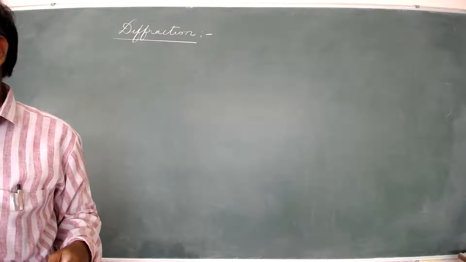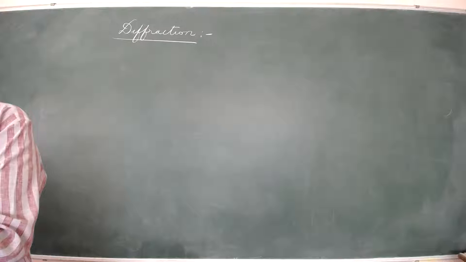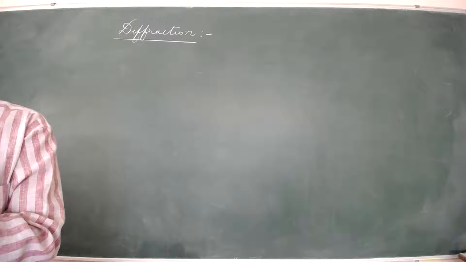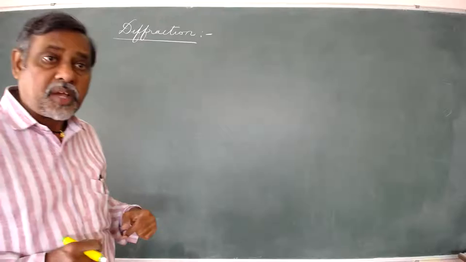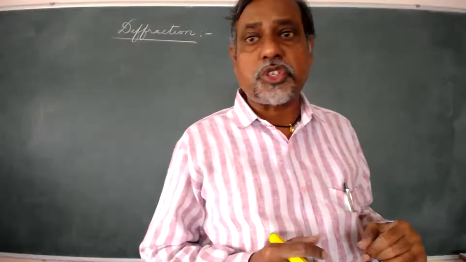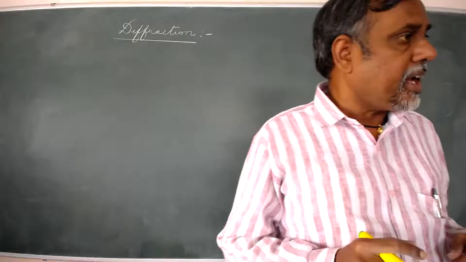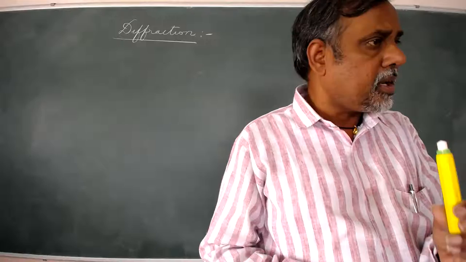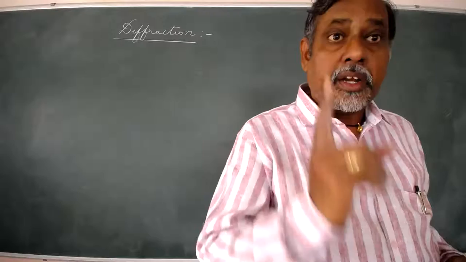If I take this piece of chalk, it may not produce a diffraction effect. And if you take a very sharp edge in the propagation of light, that sharp edge, which is taken as a sharp obstacle, exhibits this diffraction effect. So what do you understand from these two objects which I mentioned in the example? With a piece of chalk, you may not be able to observe diffraction. If you take a very sharp object, got the point? Then the diffraction phenomenon takes place.